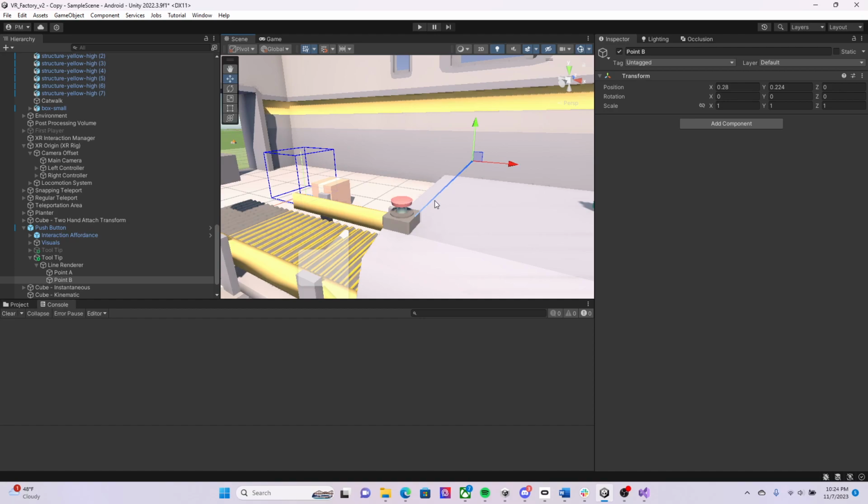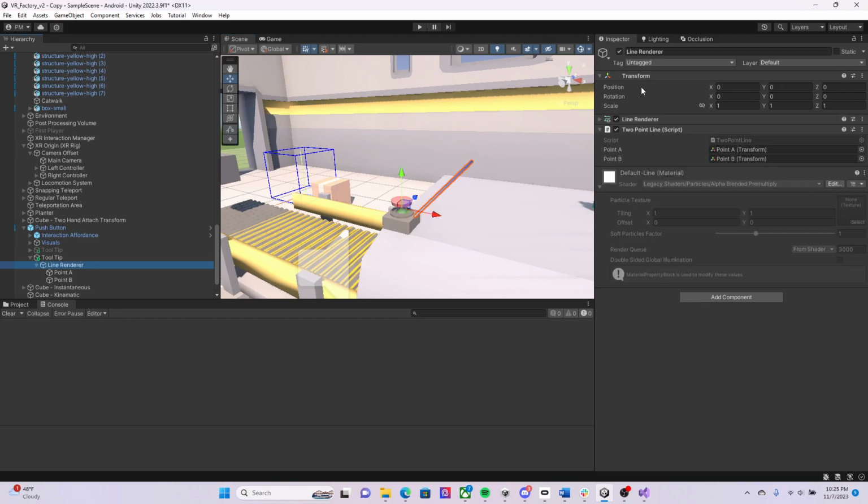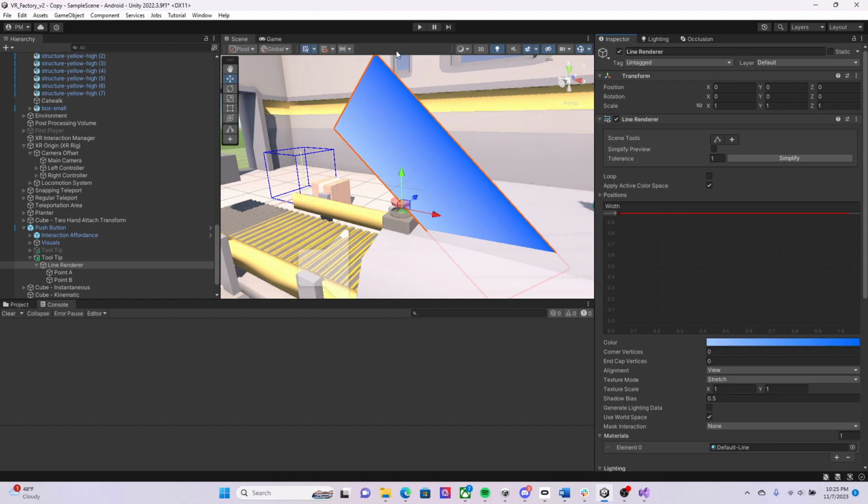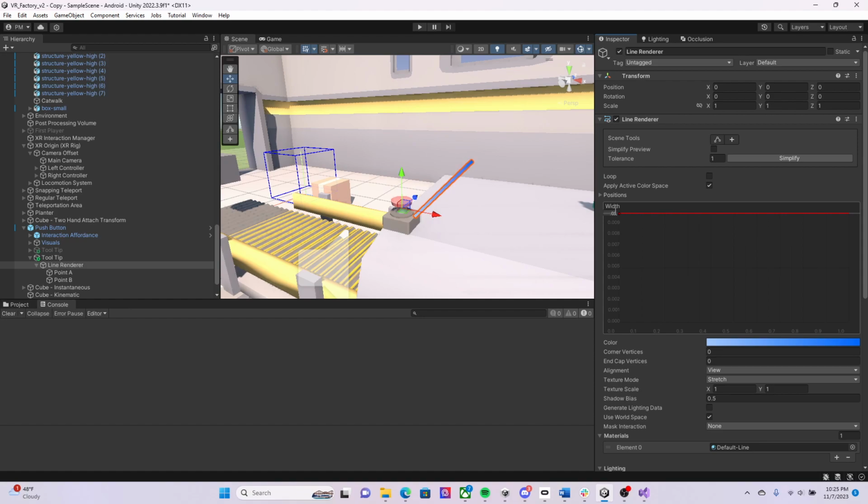And once we have that, again, you can kind of play around with the line renderer. So if you wanted to change the width, you can probably go way too big. I wouldn't recommend that. 0.01, that's a little chunky. I don't know if I love that. 0.05 feels like a pretty good thing. And again, you can change the color and mess around with that. So you can come back in here and modify this to your heart's content, but remember, I wouldn't get too crazy with it. Keeping it simple for now is probably the way to go.